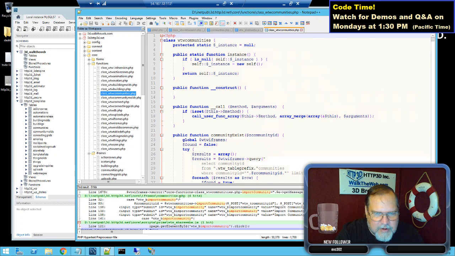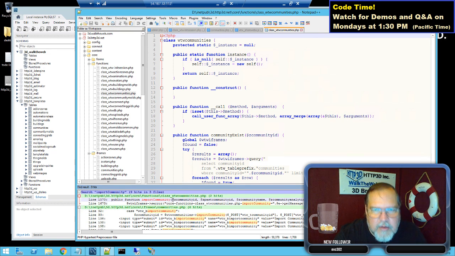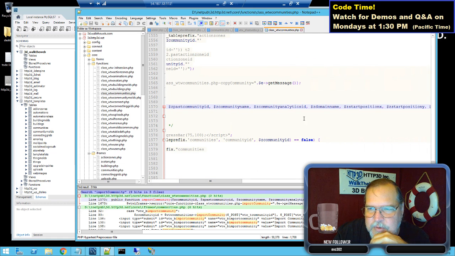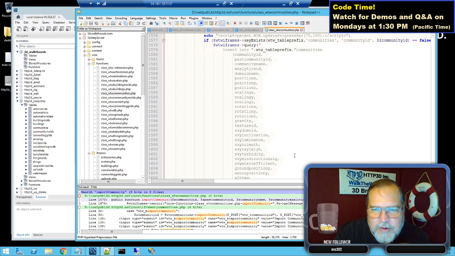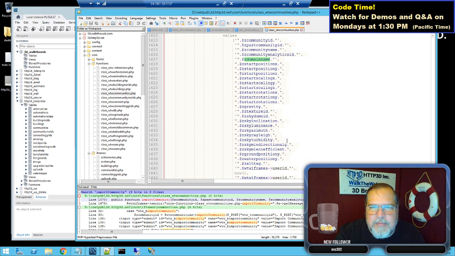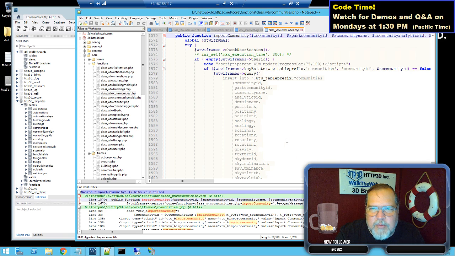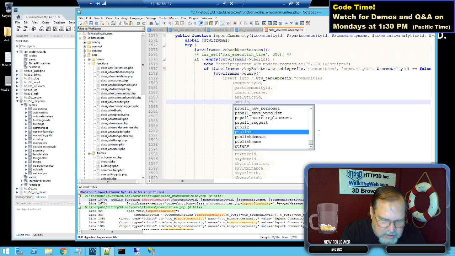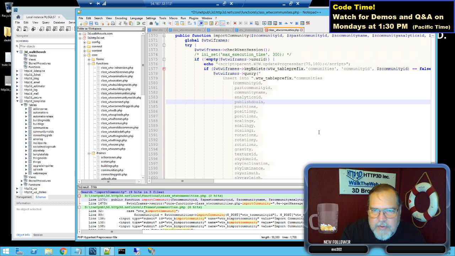Okay, communities class import, we're bringing in the various values. Oh, I called it domain name there, and that's probably where we have an error. We're calling it domain name there, but that's not what it is. Can't put a domain name in where there is no domain name. Publish domain.